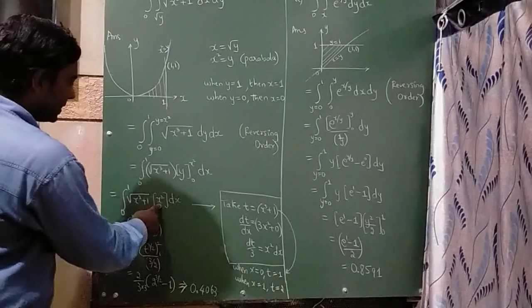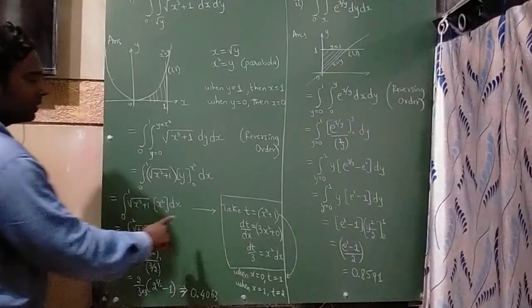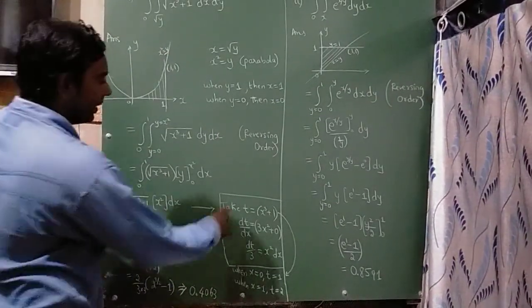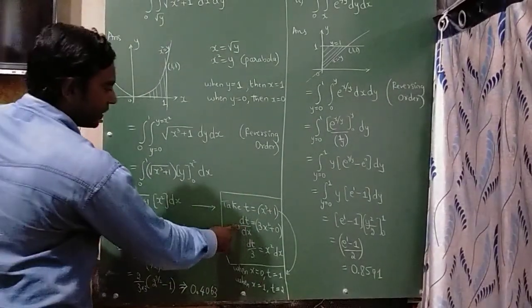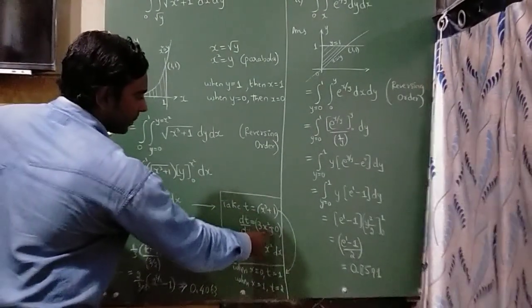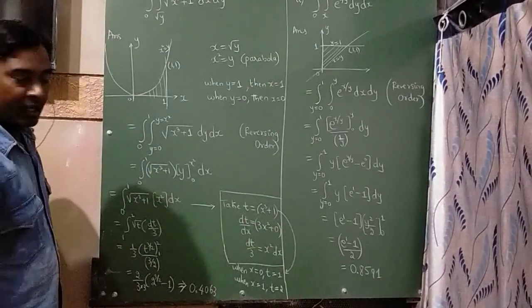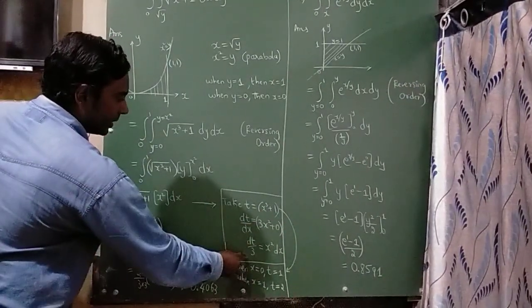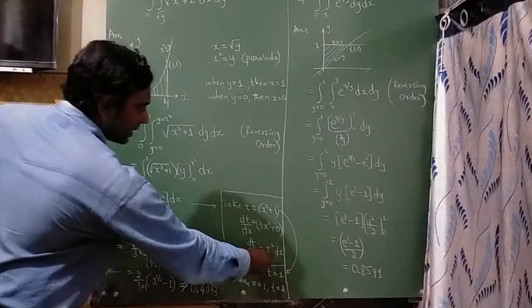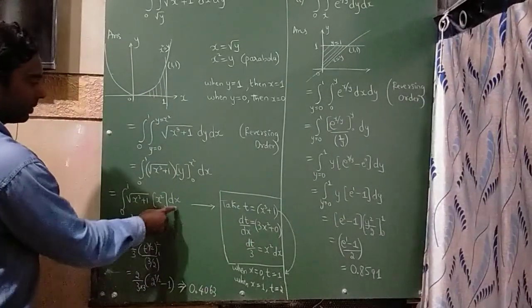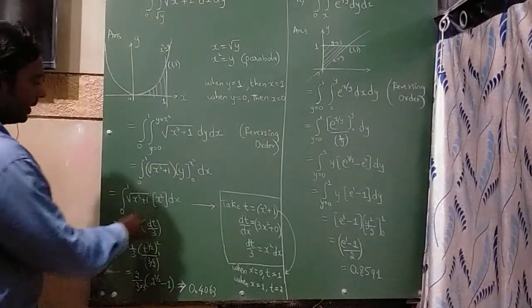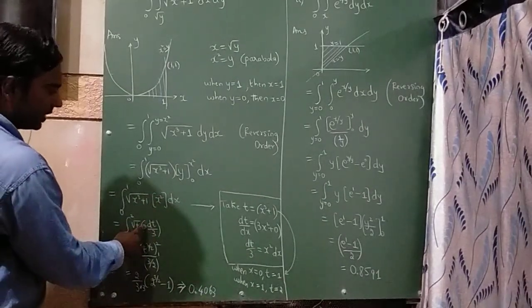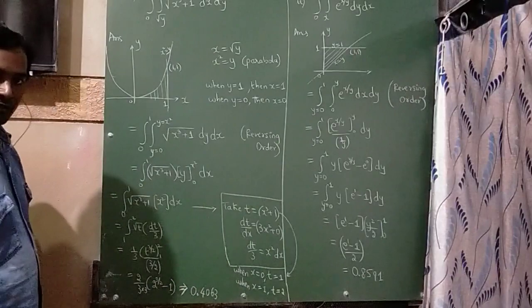So this we cannot solve so easily, so there is a substitution method. t is equal to x cube plus 1. If I differentiate this, this will become 3x square plus 0 because of the constant. Now this 3 will come in the denominator, and this dx goes on the right hand side. In place of this whole term I am going to substitute t, and in place of this I am going to substitute dt by 3.